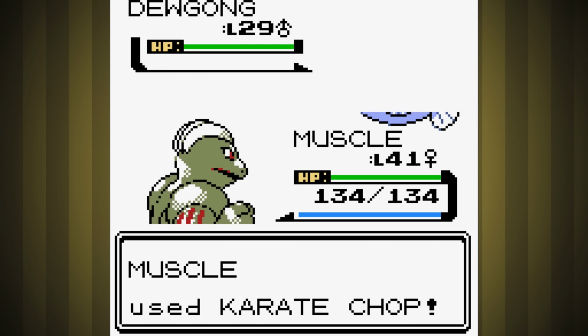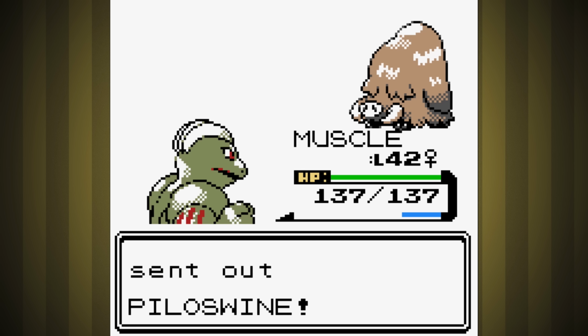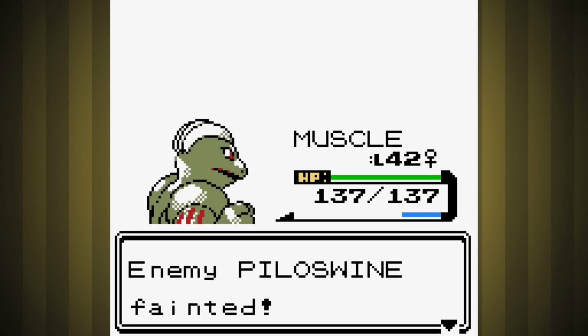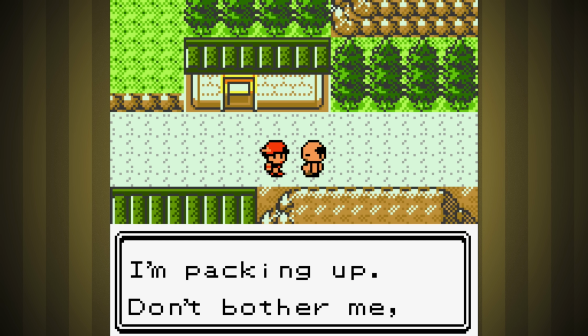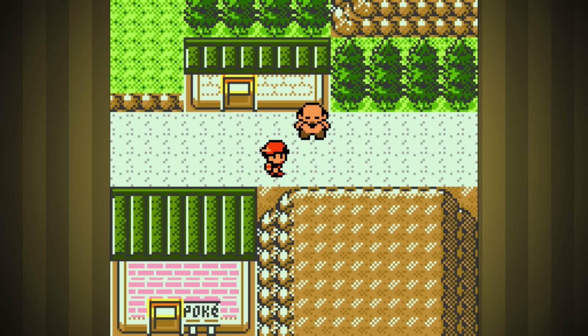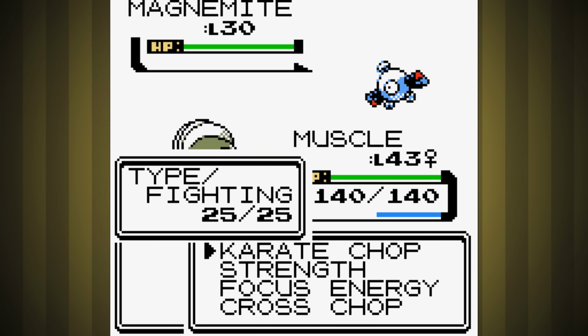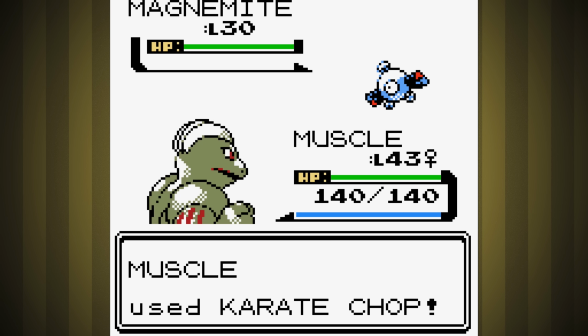Gym leader Price, and man, speaking of sweeps, it was a complete one-shot sweep with Karate Chop. Muscle's been a real tank. Next we're on to... oh, right, I forgot that I can't actually progress until I do Jasmine's Steel Gym. I didn't even remember to do the lighthouse. Right, I need to go get the medicine to cure Amphi. Steel Gym Leader Jasmine goes about as easily as you'd think thanks to Muscle, another one-shot sweep.